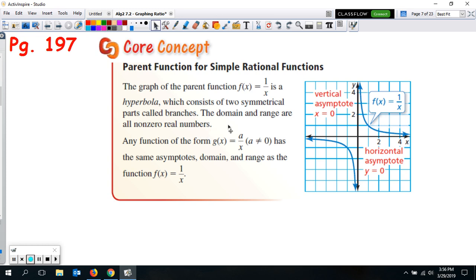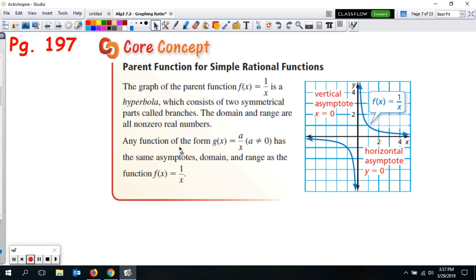And what we see here is we have 2 asymptotes: a vertical asymptote and a horizontal asymptote. We learned asymptotes in chapter 6 with exponentials and logarithms. Well, a rational function is going to have both on the same graph. On the parent function, the x-axis and the y-axis are the actual asymptotes. So x equals 0, which is the y-axis, and y equals 0, which is the x-axis, are those asymptotes.